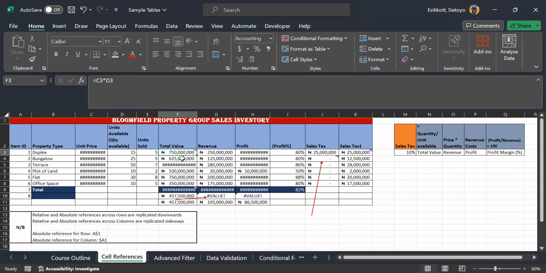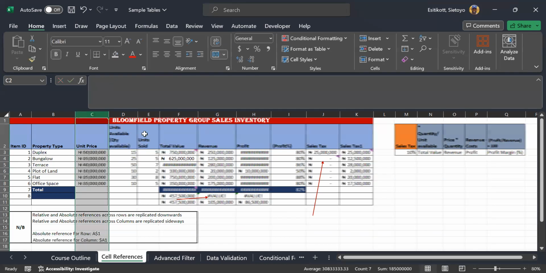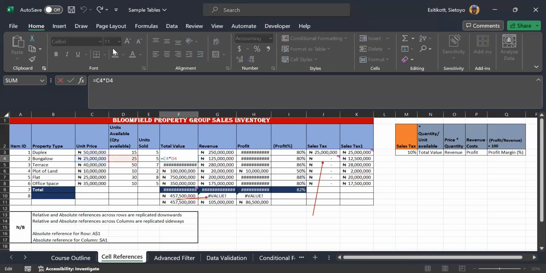Once you click on the next cell, you see that that formula has been replicated in column D and column C respectively. You come down here and you see that that same formula has replicated across board downwards. So what that means is that those are relative references because they are not locked.